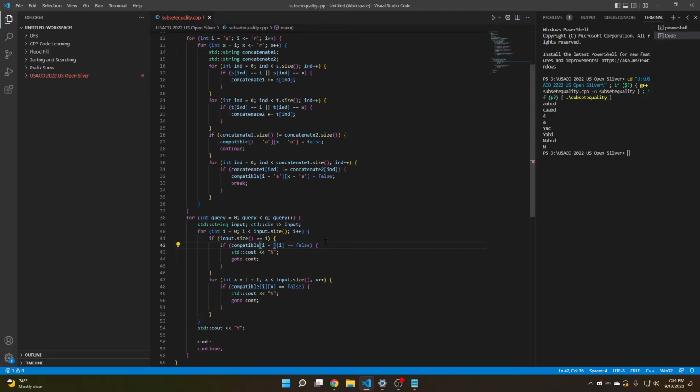And in order to prevent that, you have to subtract the first letter of the alphabet, A, so that it negates all that. Oh wait, no. So it'll be compatible of input i minus that.